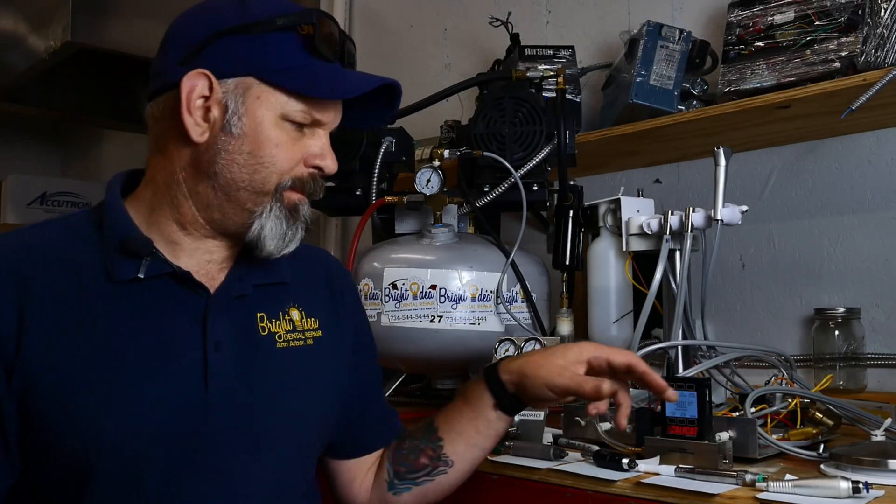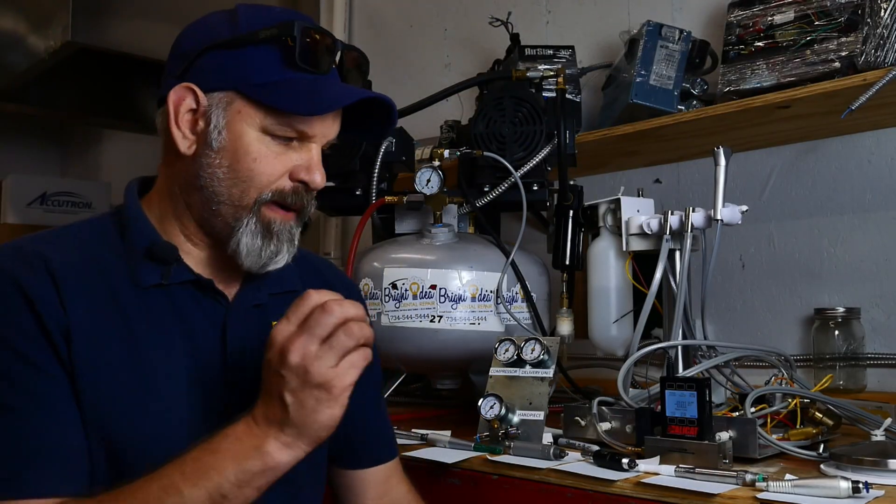That was really interesting. Using the standard liters per minute flow meter gave us some very interesting data. I learned that dental hand pieces — both low and high speed — use significantly less CFM than I originally understood. Since I actually used a tester, I can believe that overall these hand pieces do use less air, which will affect the story I tell doctors when they go to buy dental equipment.